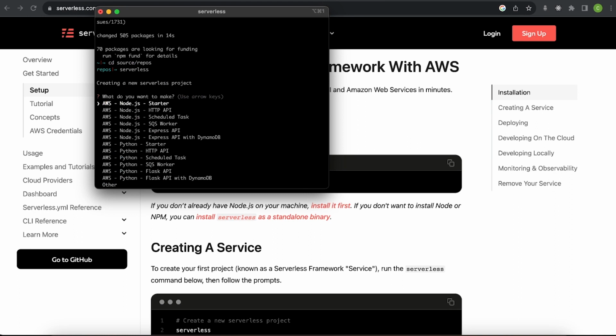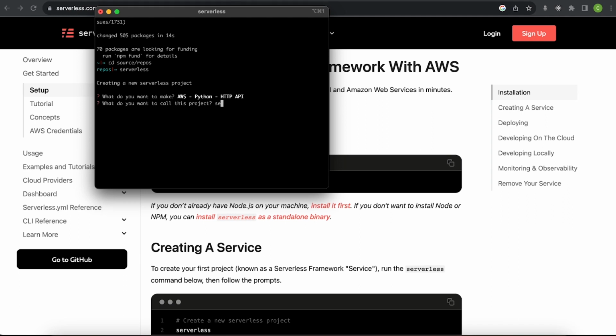Now it's going to walk you through a bunch of configuration steps. The first one is, what kind of serverless project do you want to have? These are templates. Templates help you start your project. If you have a template that you know of that's not on here and you have the URL of it, you can go ahead and click other and do that. But for this video, we're just going to create a HTTP API Python. We will just call it serverless tutorial. And now it's downloading the template from the web.